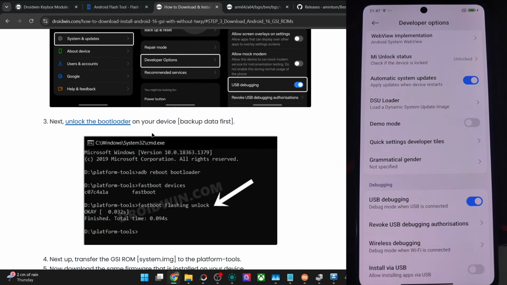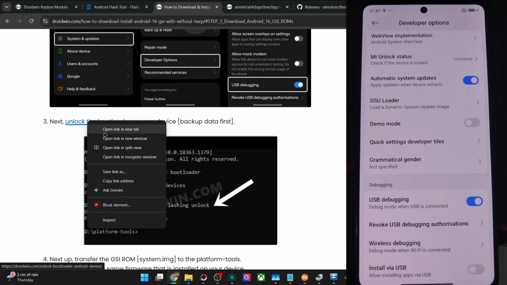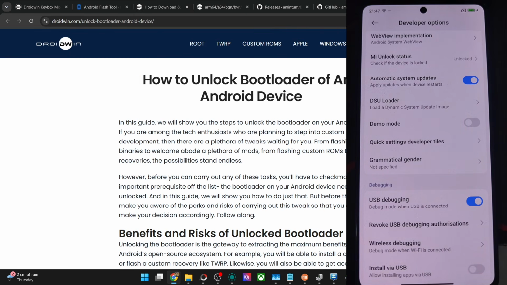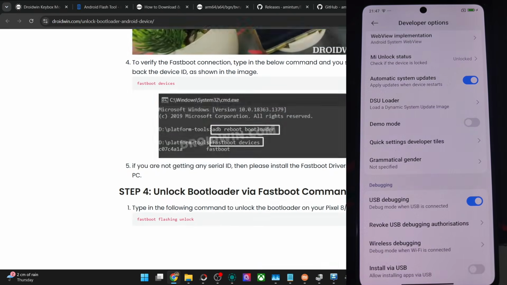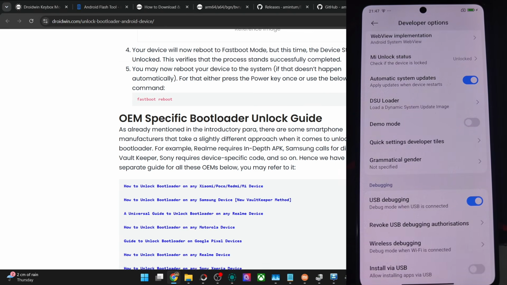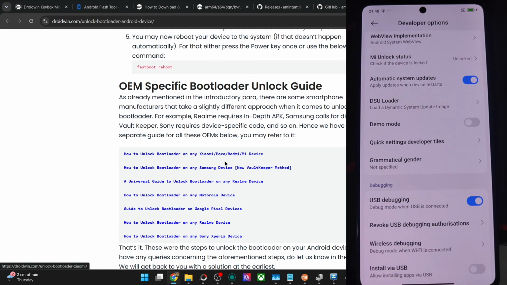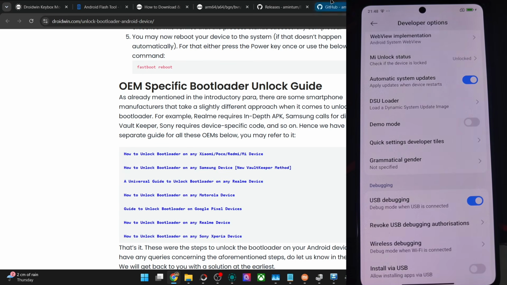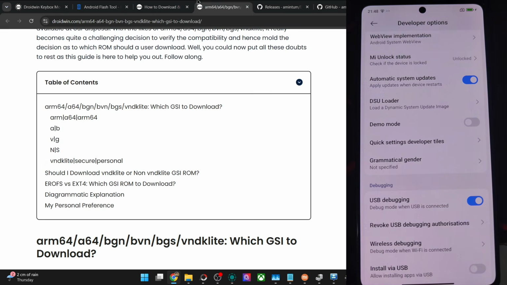So for that, we have an article and video as well. For the Nothing phone, the Pixel phone, and the OnePlus, you have to just use the fastboot flashing unlock command. For all the other phones, the steps are somewhat different. You may have a look at my guide for the Xiaomi, Samsung, Realme, Moto, and Xperia phones. So please check out the guide for your phone and unlock the phone's bootloader. When that is done, you will then be inside the OS once again.